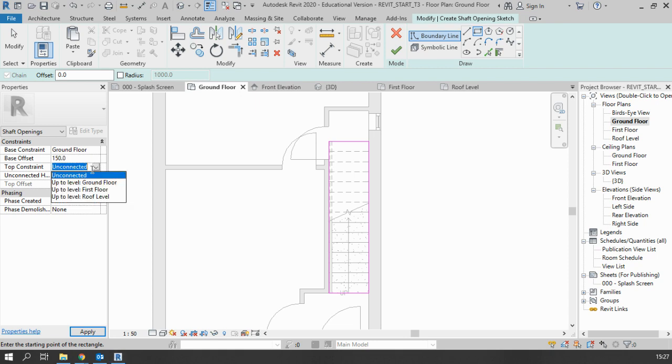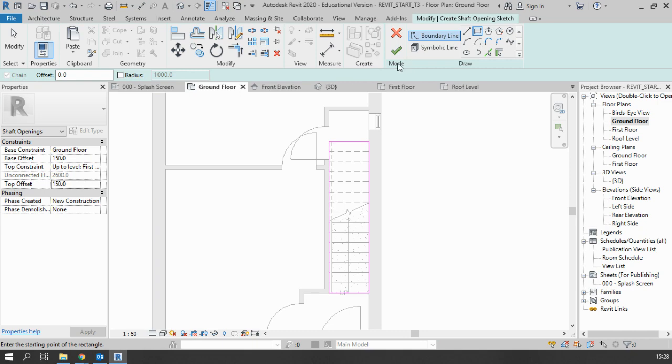And make sure your top is set to first floor, because what we don't want to do is go all the way through the ceiling and the roof and cut the roof as well. So if you go to first floor, and then 150 above the first floor, anything in that zone should be fine for cutting. So 150 above ground, and then 150 above the first floor. That's enough of a volume of space that you're going to cut the ground floor, first floor, sorry, comfortably and without any errors.